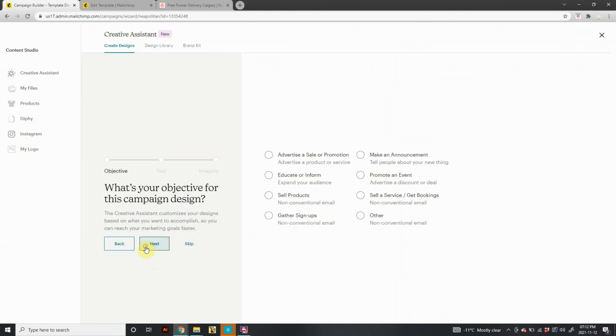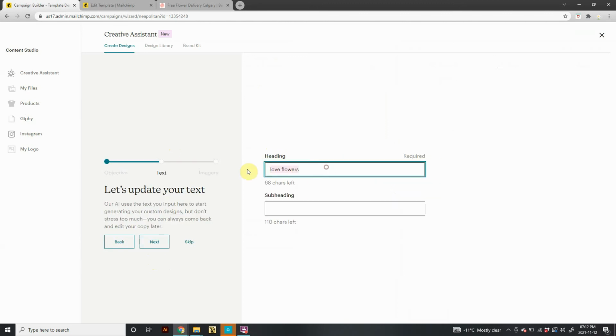So I click on creating a new design. This doesn't really have to be clicked. I can just skip that one. And for example, let's say my new arrangement is called Footprints on the Snow.